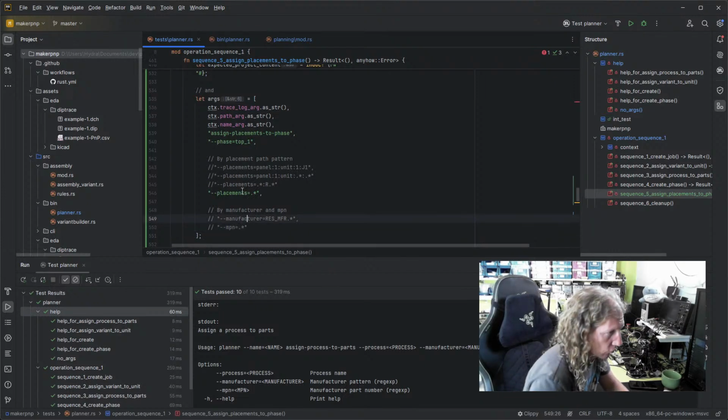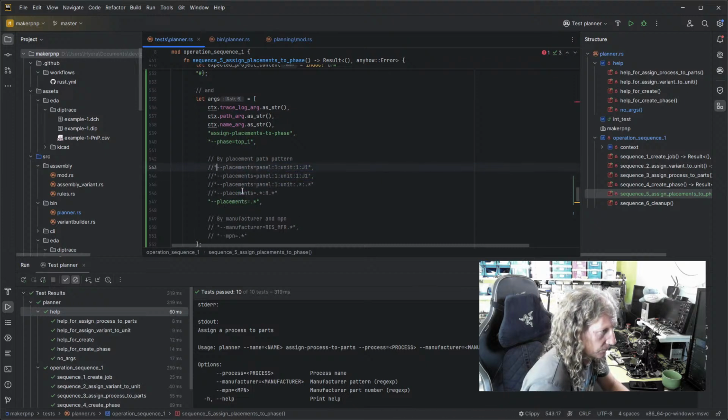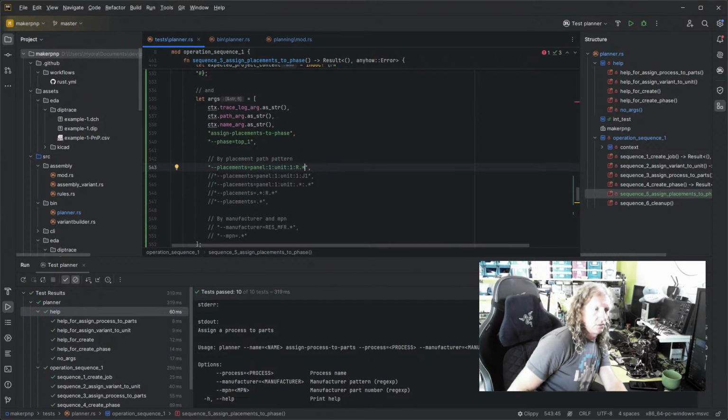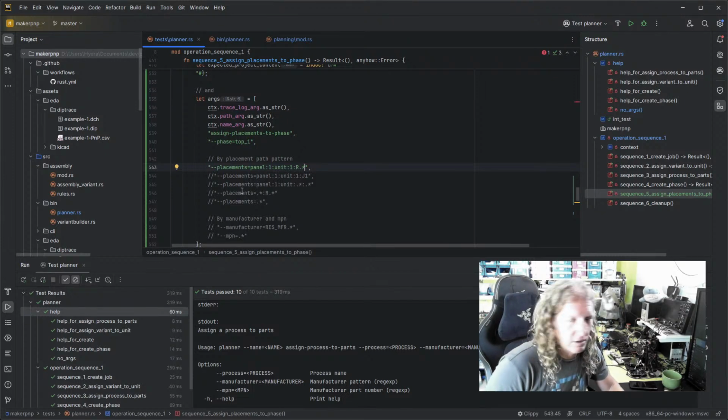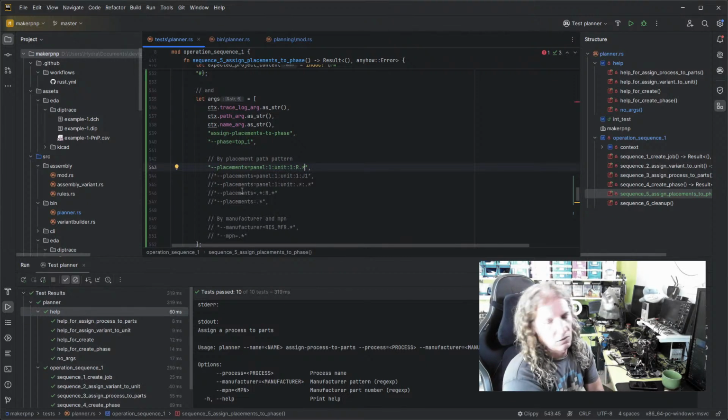Let's go for this one. Let's do this to start with. Right, all the resistors get assigned to this phase.